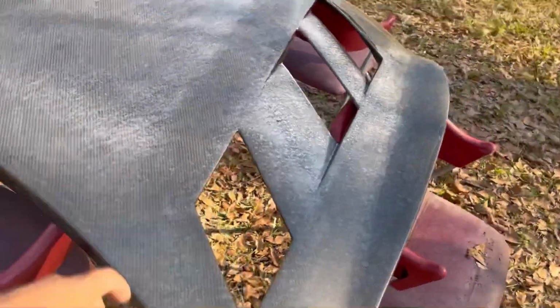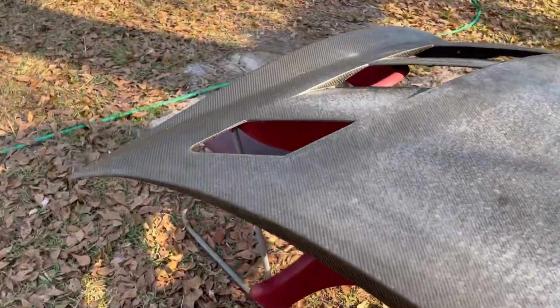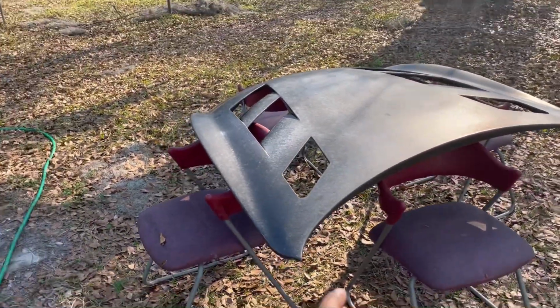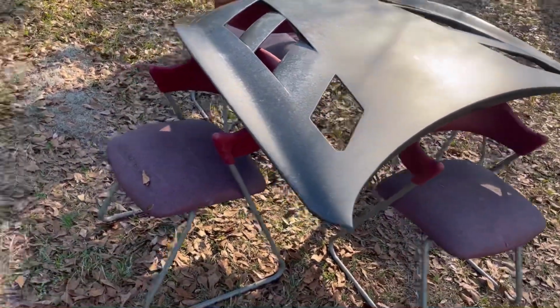But anyway, although I washed the car this morning, I'm gonna go ahead and rewash the hood, because I did just get back from driving the car. So we want to first start off with that, and then we got the sandpaper in the car. I don't have a way to set you guys up, so I'm just gonna give you guys little updates and stuff like that.